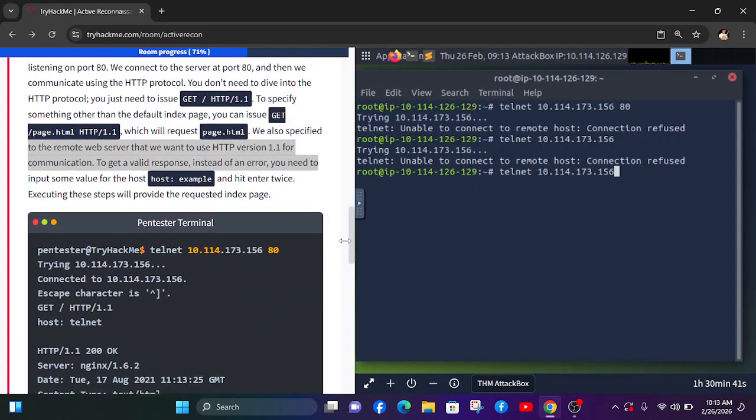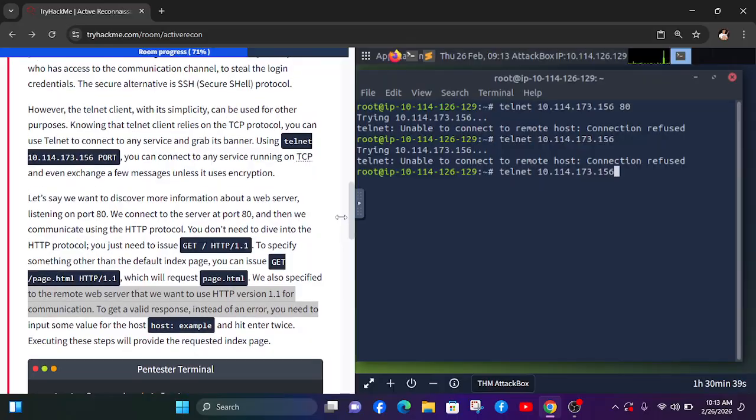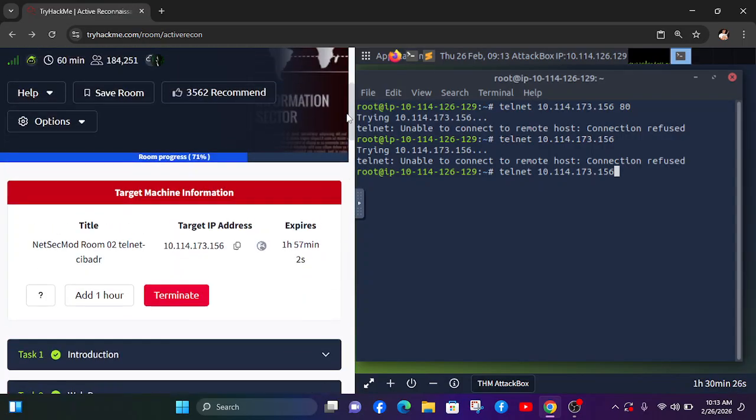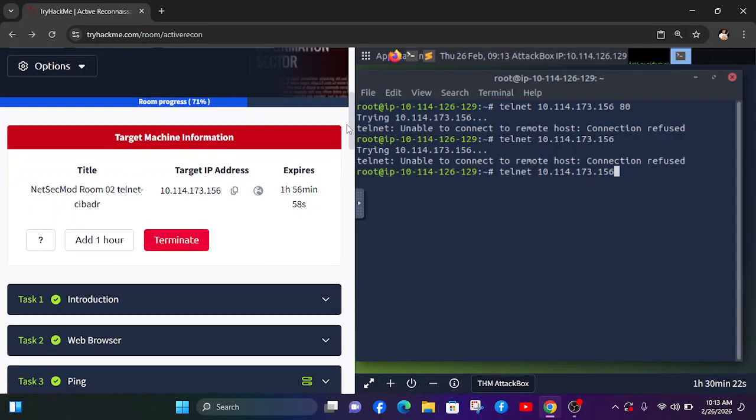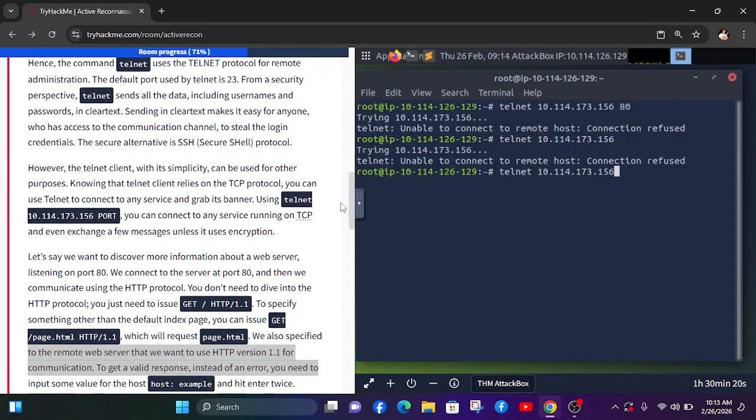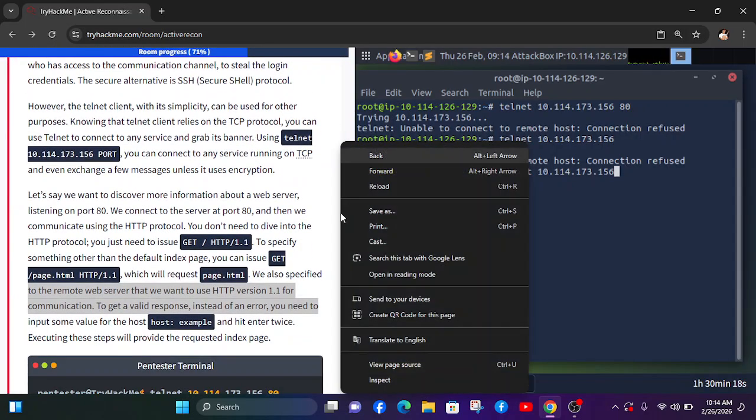Let's get it right: Telnet, then the IP address, then the port.